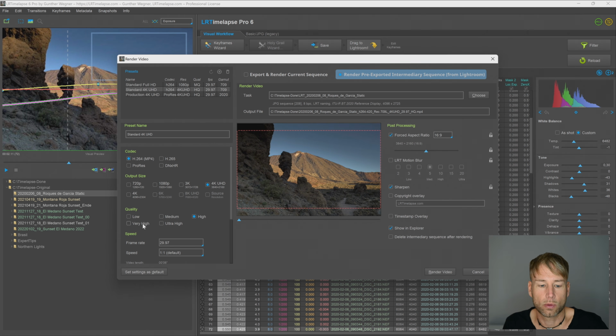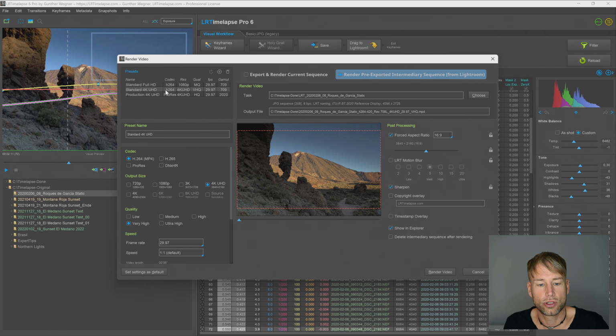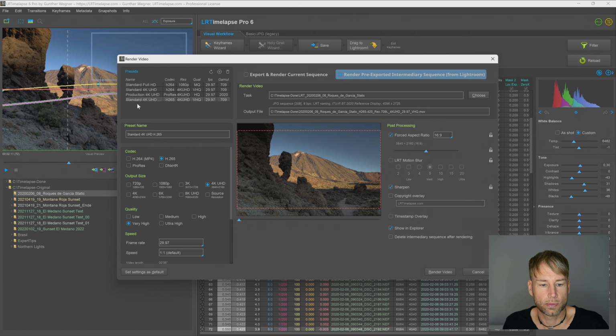For example, if you would like the quality to be very high for this preset, you can just change this. Then you will see that changed indicator, and after clicking here on update the selected render template, you will have this change applied to the preset. Or you can also add a new preset just by changing something, for example creating a H.264 preset and then clicking on plus. Then it will tell you that you need to change the name here, and now you can just add this preset, which then would appear here in the table.